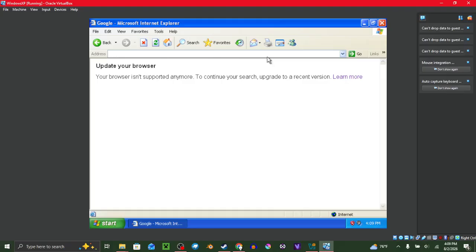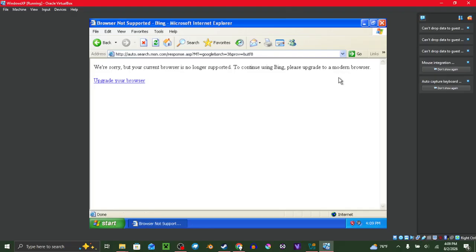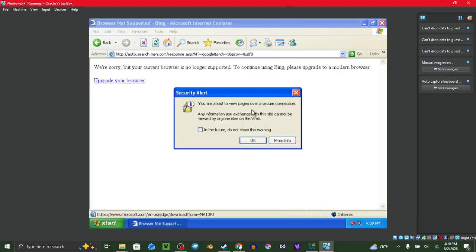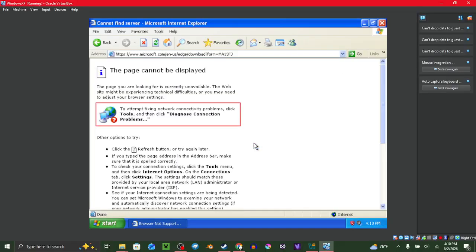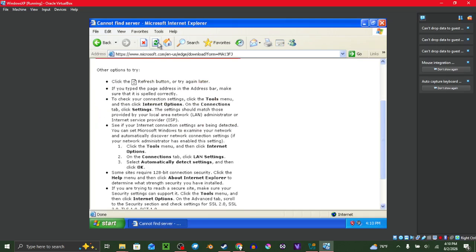Upgrade to a recent version. Okay. Go. Upgrade my browser. This page cannot be displayed.